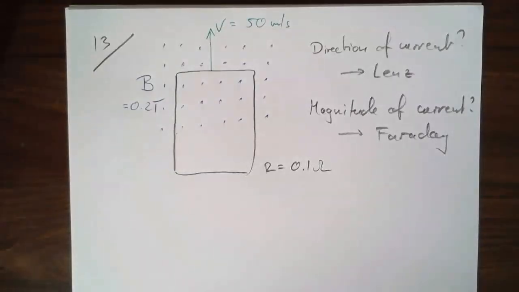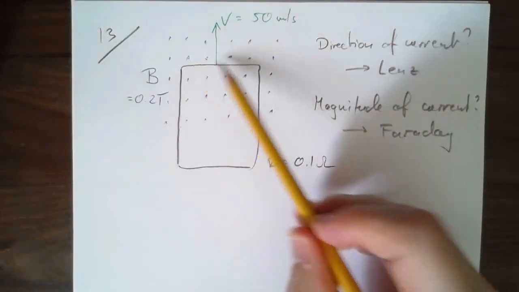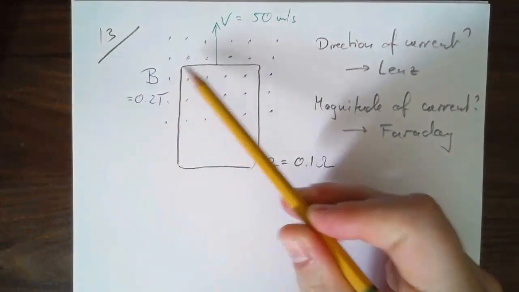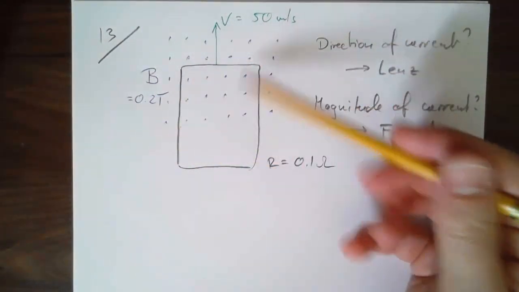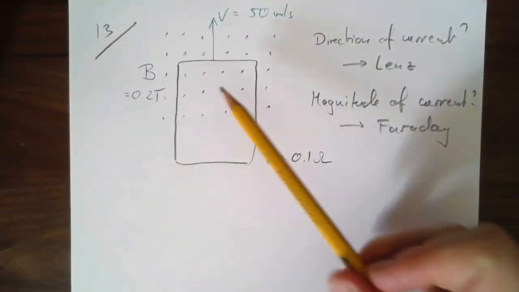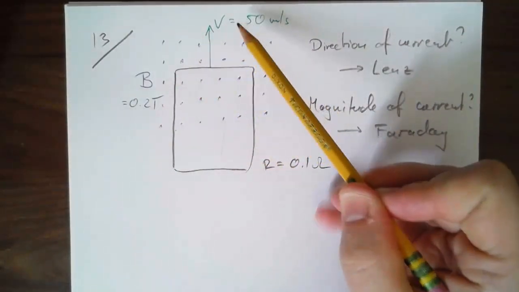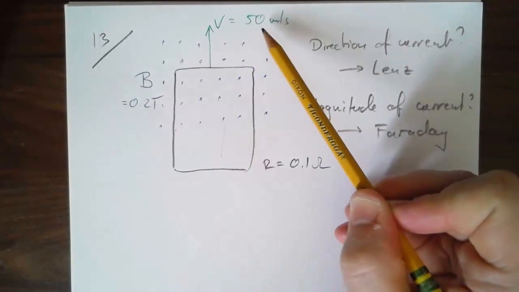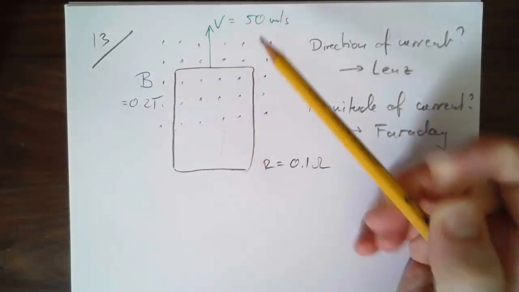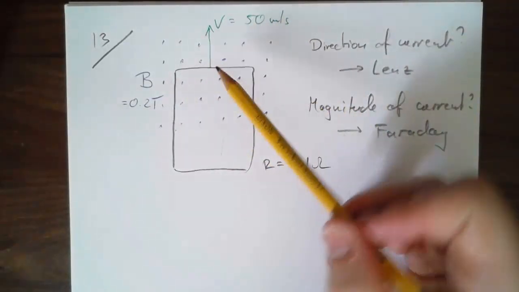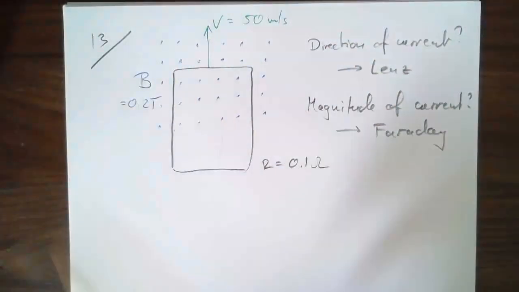Number 13. So this is the setup for number 13. I imagine I have a rectangular loop of wire, and I'm moving this loop with a certain speed, and the value I got from the book is usually very high. I don't know how you move a wire that fast. There's probably some mechanism here. The wire moves this way. We don't care why, right?